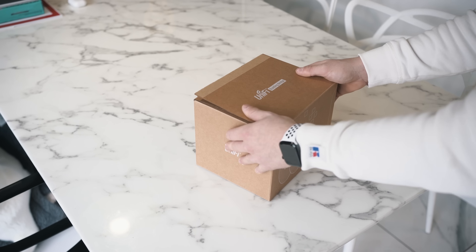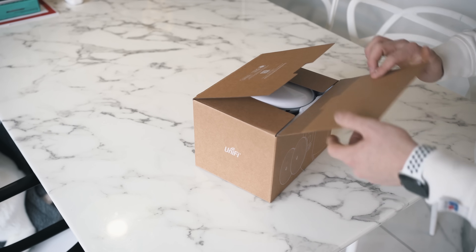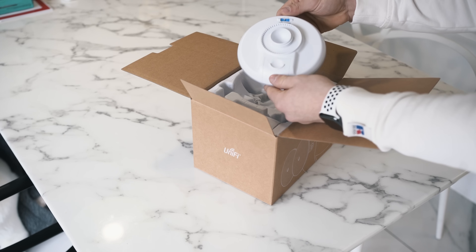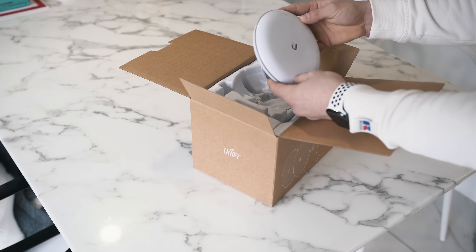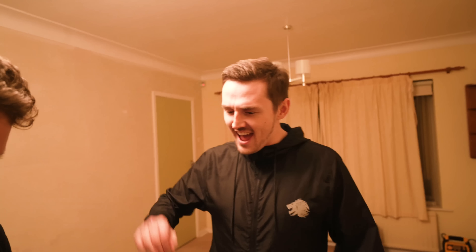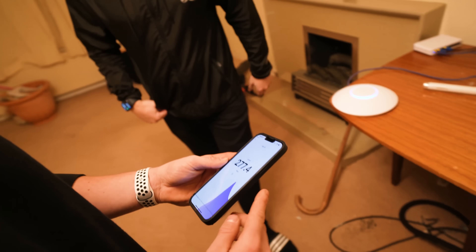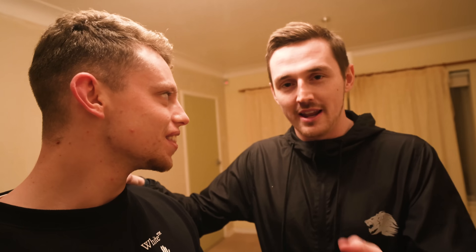I want to start this video out by talking about the equipment I'm going to load up into the car to take down to Tom's. The main device — what's going to be sending the internet connection from property one to property two — is a device called the Ubiquiti Building to Building Bridge, and as it says in the title, it bridges buildings together wirelessly. These are a really cool device which uses technology in the 60 gigahertz range, which can go up to 1000 megabits per second if the dishes are configured and aligned correctly. One of the things Tom said was he wanted to get the entirety of his 500 megabit per second leased line over at the new house, and those speeds don't come easy, so 60 gigahertz is our best friend.